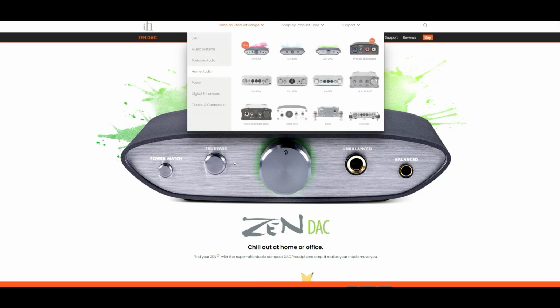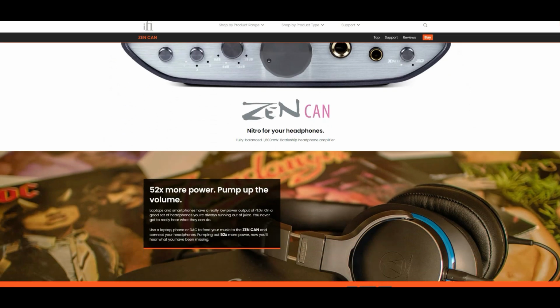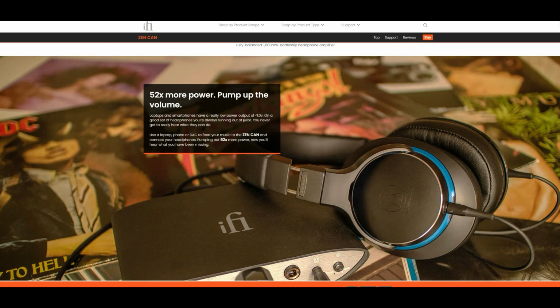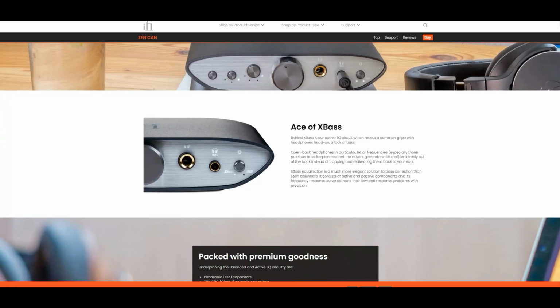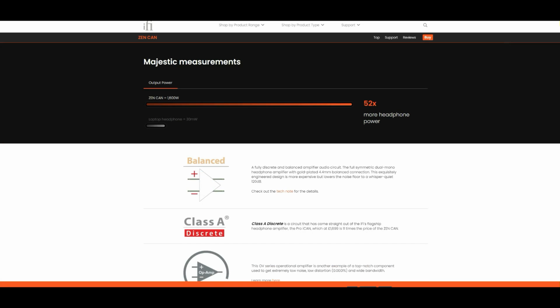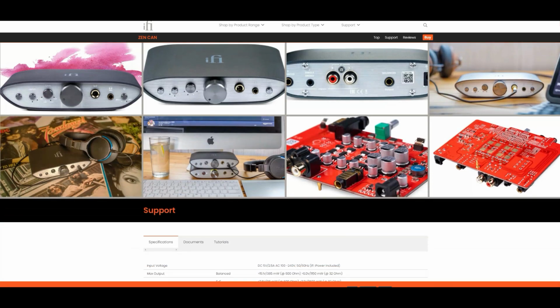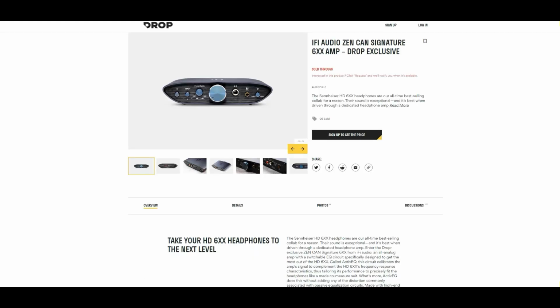Comparing the Can and DAC, that is the Zen Can and Zen DAC, you can notice 2 big differences on the front panel. The DAC has a bass boost feature, whereas the Can has the bass boost, 3D EQ, gain, and input selection buttons. The bass boost is just that, it bumps up bass just a little bit. As always with iFi products that have this function, the bass boost on the Can is tastefully done. It is a few decibels increase in the mid-bass and sub-bass. It does not bloat or distort the mids, assuming your headphones aren't already boomy to begin with.